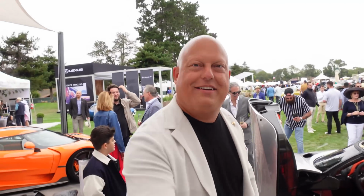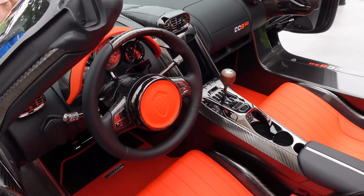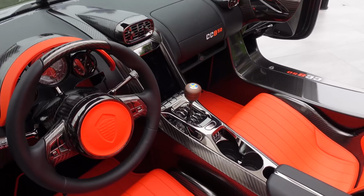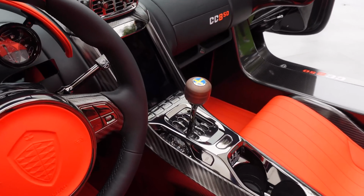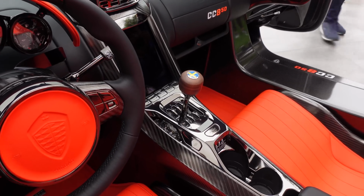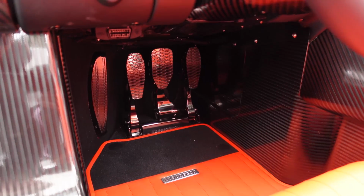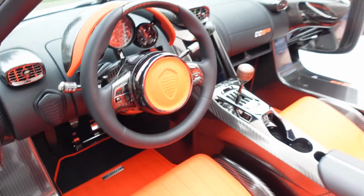Congratulations, sir. Congratulations. So we just heard Christian explain how this insane transmission works. That is a true gated 6-speed manual transmission with different gear ratios out of the total 9. But if you see over there, if you move the shifter all the way over to the right into drive, and then there's reverse above it, it runs as an automatic. But it has a real clutch pedal down here, which is actually engaged, so you can drive it as a manual transmission, but it picks different gears.